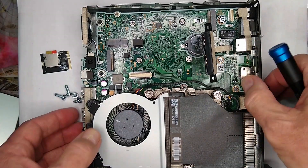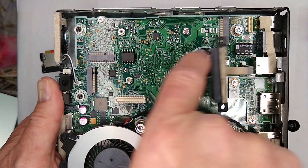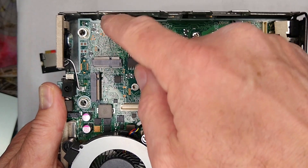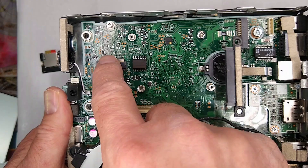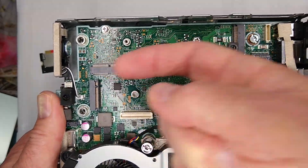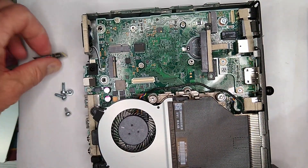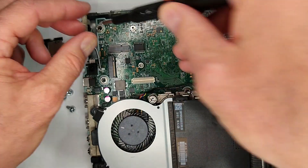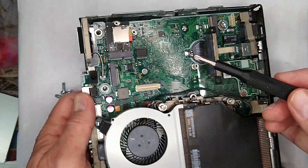With the G4 there's always a challenge because of the orientation of the Wi-Fi slot. On the G3 and prior, the slot is turned 90 degrees, so you can put a 2280 or 2230 going that way. On the G4 it bumps up — there's no way to fit a standard adapter without a 90-degree adapter piece, which is a lot of work and doesn't look nice. At least with this SD card adapter you have something that fits right in. Let's remove the screw — the kit does come with screws to mount it.